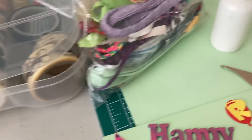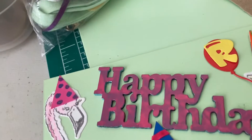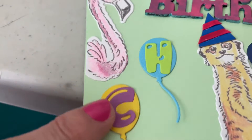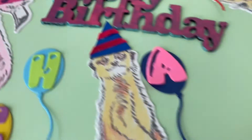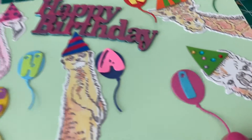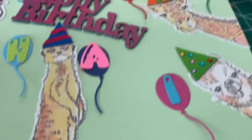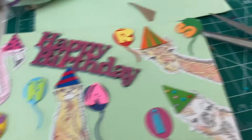I just found that in there and saw the happy birthday. I knew where I could use it. And anyway right now I'm putting on these little — I die cut some more little balloons and I'm putting the letters because I couldn't fit her whole name across here, so I'm doing it this way so they'll spell Karis but they'll be floating in the right order. So that's what I'm doing right now.